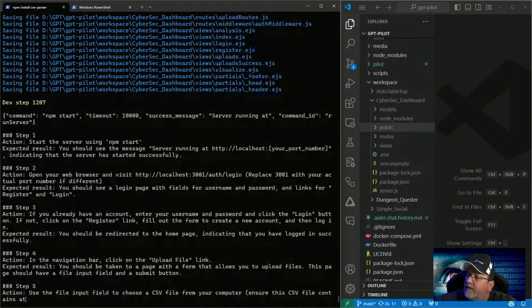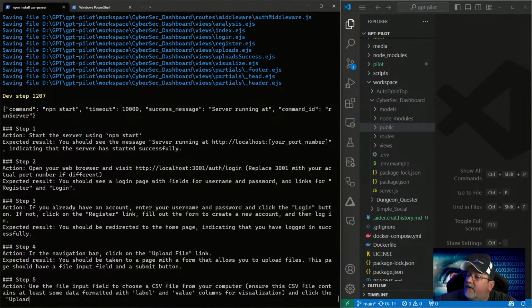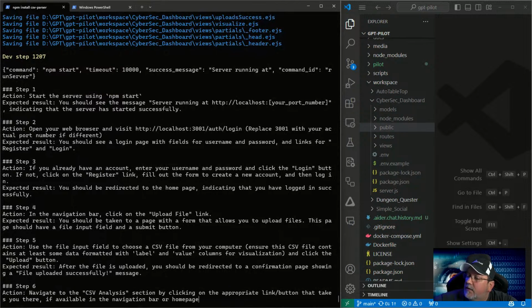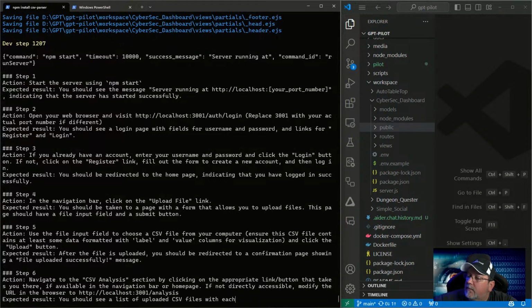It's about to end there, so it's going to need this CSV file pretty soon. Not finding it.